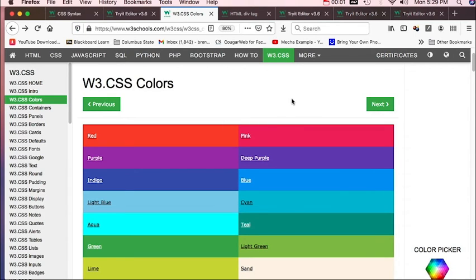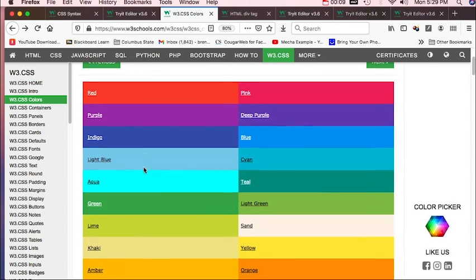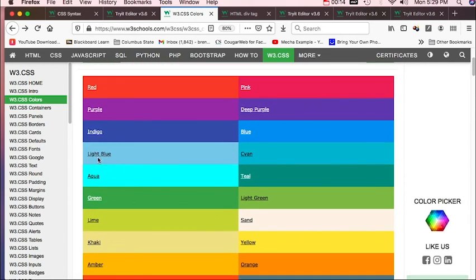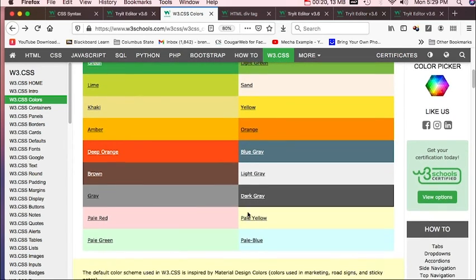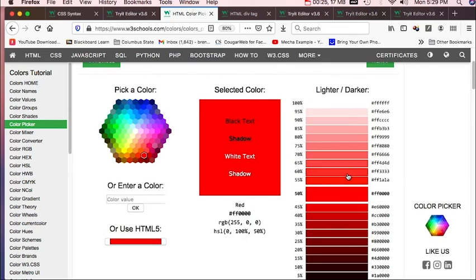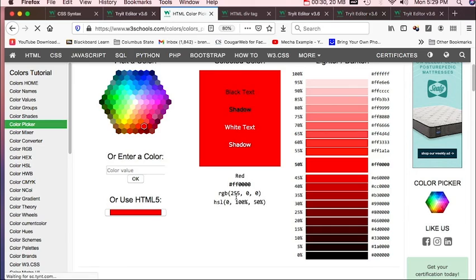Okay, so the last thing I'll talk about in this lesson are the colors. And you can see in what we were just working on, we were picking colors by name. So you can get a list of all the different names that you can use within your CSS document. So you can call it by name. Let's look at the color picker and see what else we have to offer. So you can also use hexadecimal codes. Your RGB, which is the red, green, and the blue. You can use it that way.